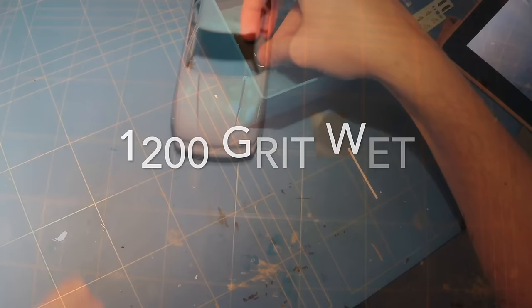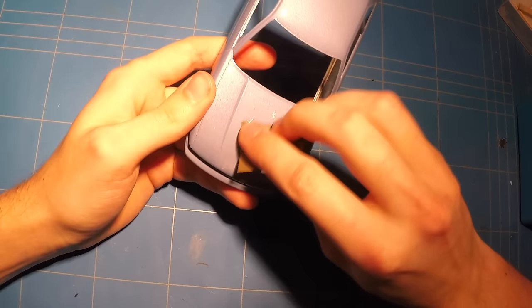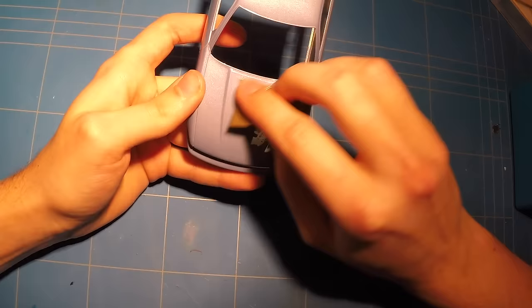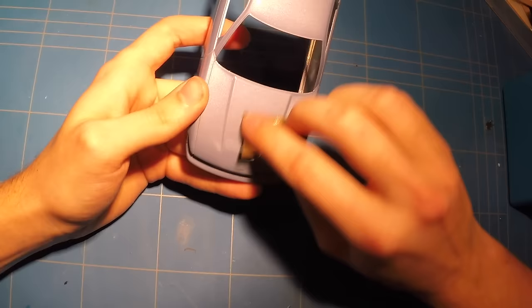So as mentioned, I'm just doing it in some water and then drying again, with a lot better of a result. It's a lot easier to sand it and you can feel your progress and you can easily just wipe it off and see where you still need to sand. If there are still glossy spots or bubbly spots, just sand it a bit more and then wipe it off, check it over. If it's okay, move on to the next spot. If it's not, try over again.